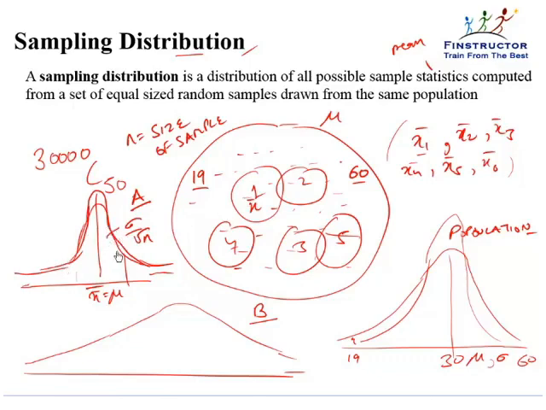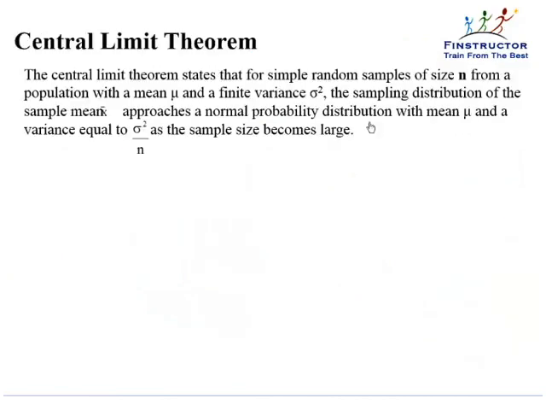So the sampling distribution has a lesser dispersion than the population, to the extent of the population standard deviation upon root n. Sampling distribution is a distribution of sample means. Why we need it and what is the big advantage of doing this calculation, we will see in the coming slides. However, for now, I just want you to understand very well what is the definition of the sampling distribution and why it has a lesser dispersion.